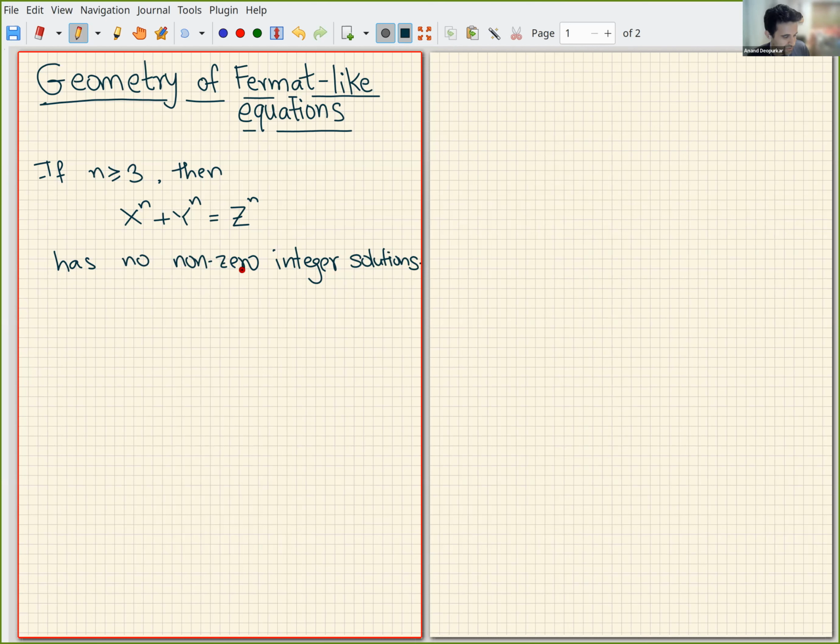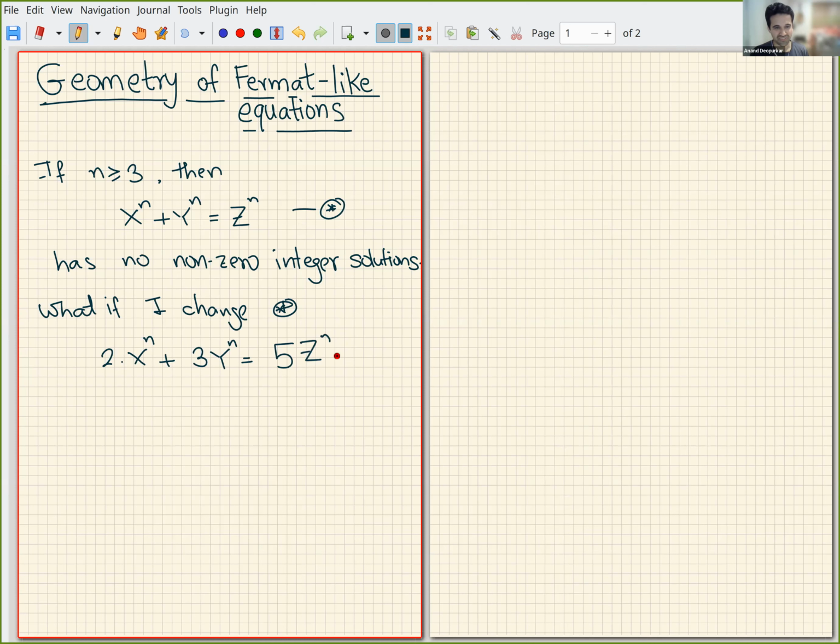But what I want to talk about is something related, but something more geometric. You ask the question, okay, what's so special about this equation? It's just one equation among many. So what if I tweak it a bit? What if I change the equation? Let's say this is star. Maybe I fiddle with the coefficients. So instead of 1x to the n, I put 2x to the n, and then 3y to the n, and I put something here, I don't know, 5z to the n. Now this has a solution, but whatever.